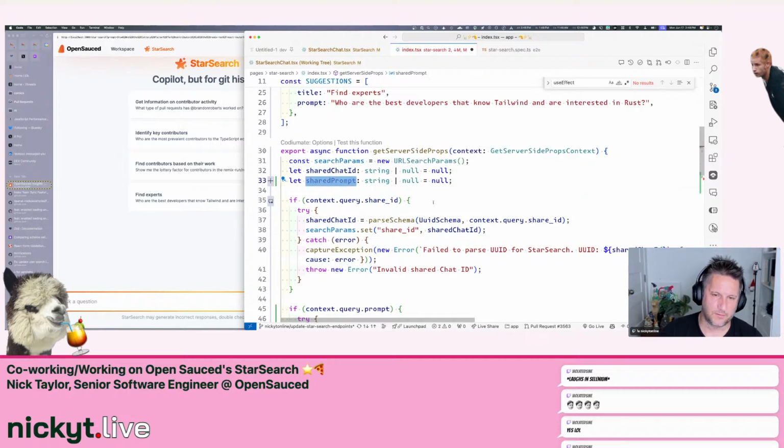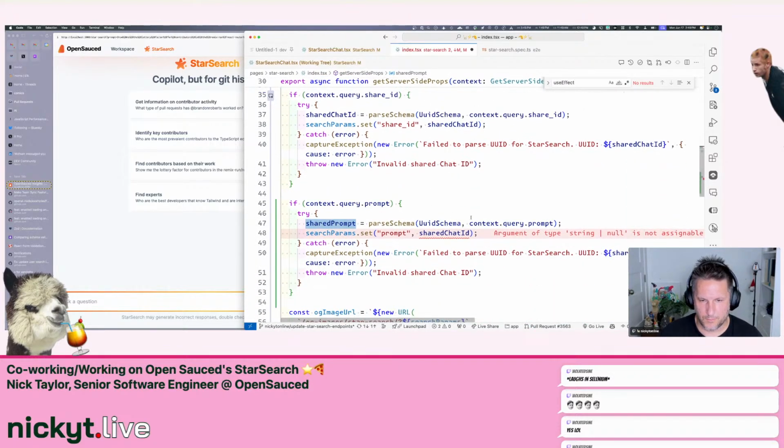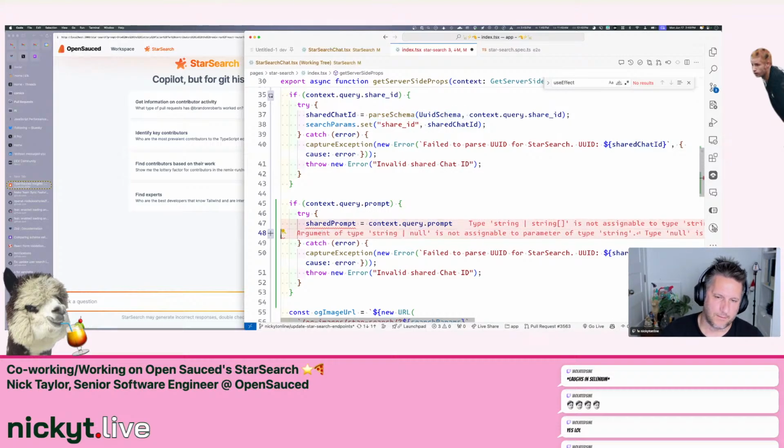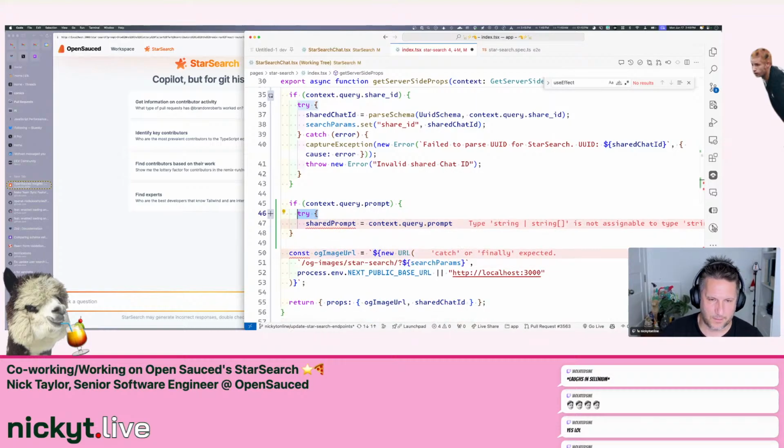It can't be undefined because when it comes across the wire, the getServerSideProps that are coming, we're using Next.js's pages router. If you set it to undefined, you're going to get an error because JSON can't parse undefined, it can only parse null. So that's why we need that. So shared prompt, I'm just going to say it's this. And I'm not going to validate it here because it's whatever it is, and then we'll check that it's a string on the client side. I don't need to do all that logic here.